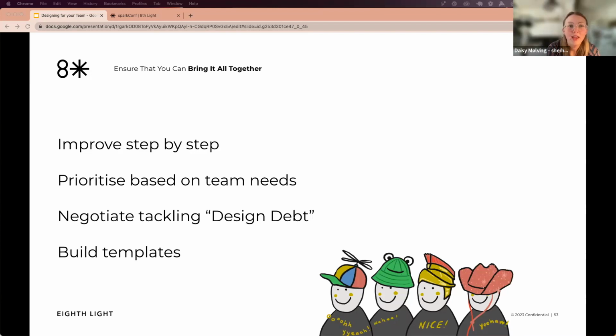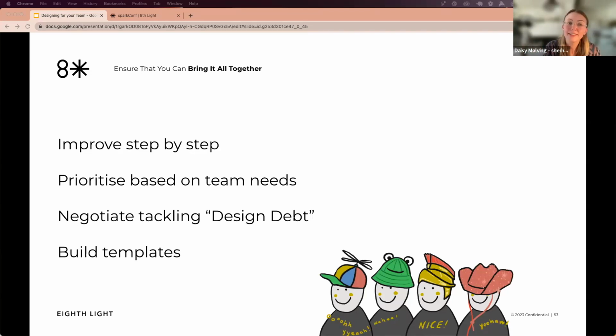Thirdly, if you can, either by yourself or with the support of other team members, negotiate with your client some time to tackle design debt. A way to sell this work is for its many productivity benefits, not just for yourself as a designer and your ability to work efficiently, but also for the rest of your team too. So share how it will make working with those designs easier and more efficient, but also describe to your client how those gains in efficiency will move them closer to their business goals, because they love that.